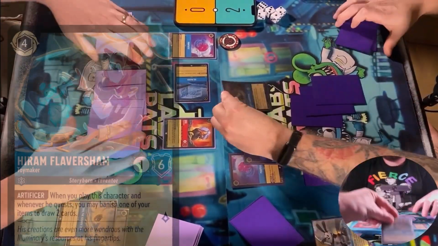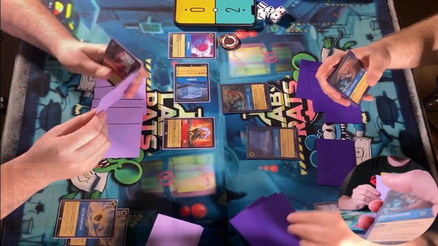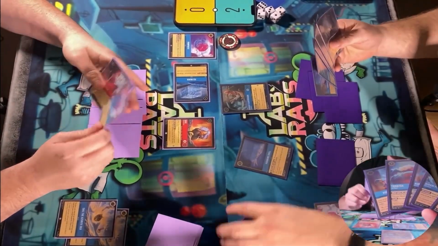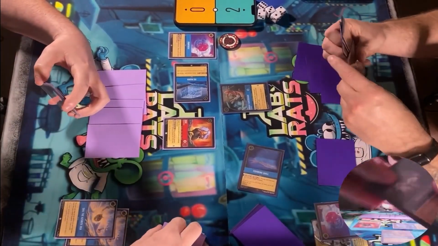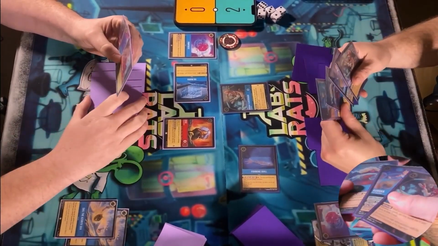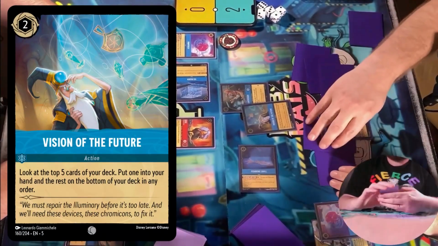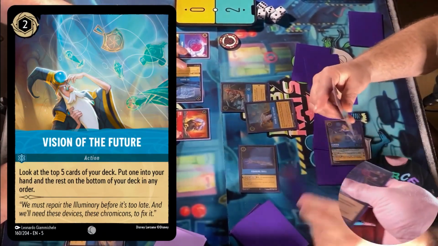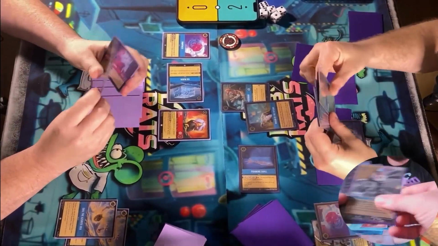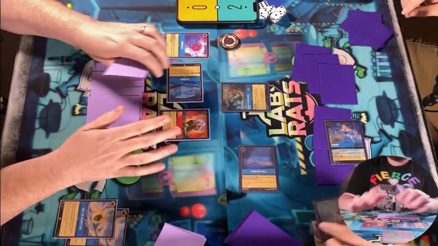We'll draw. Or start with Hiram. That's a card I don't want you to see. We will activate our Quill. Ink this. We're going to ink an Aurora and fire off a Visions. Gotcha. Take this card. Anything else is on the bottom. That ends my turn.